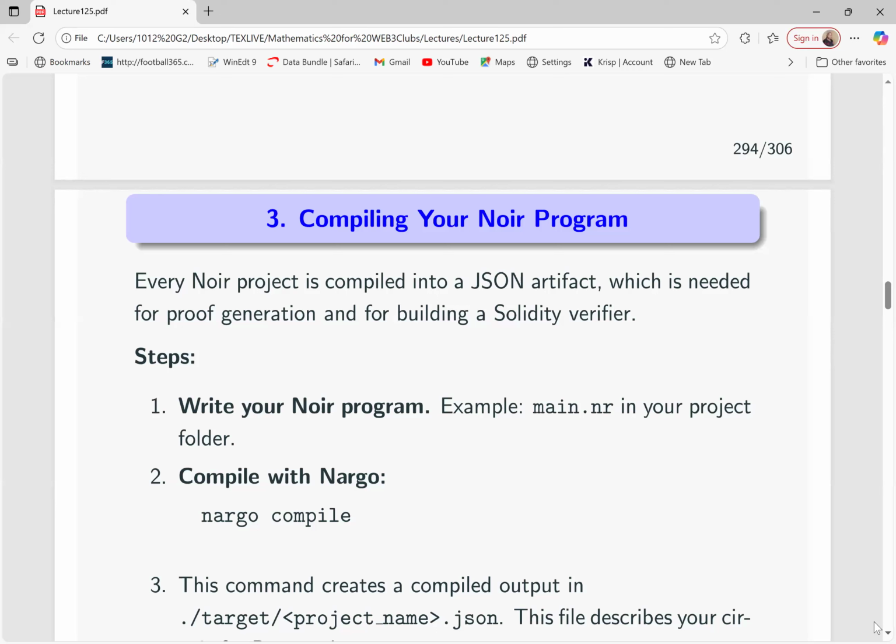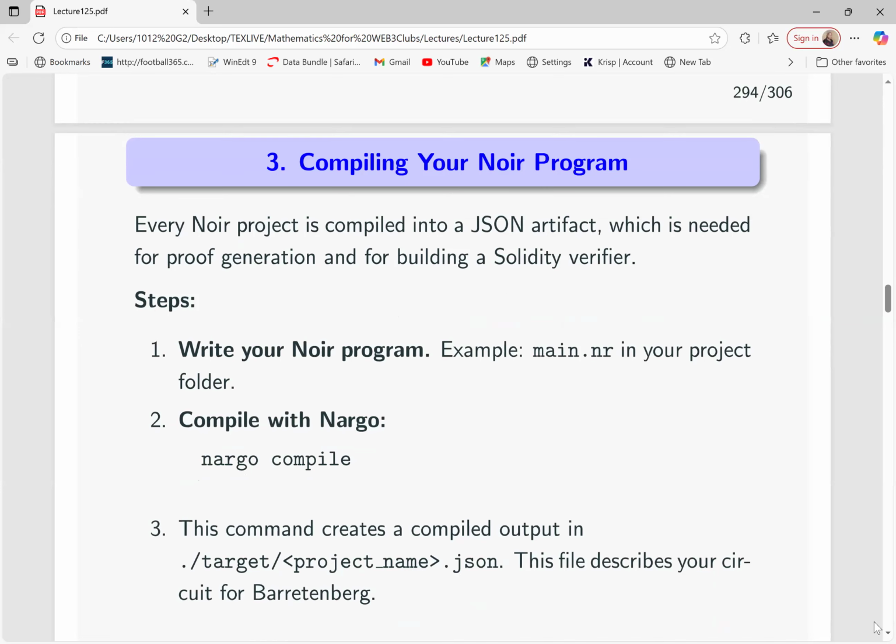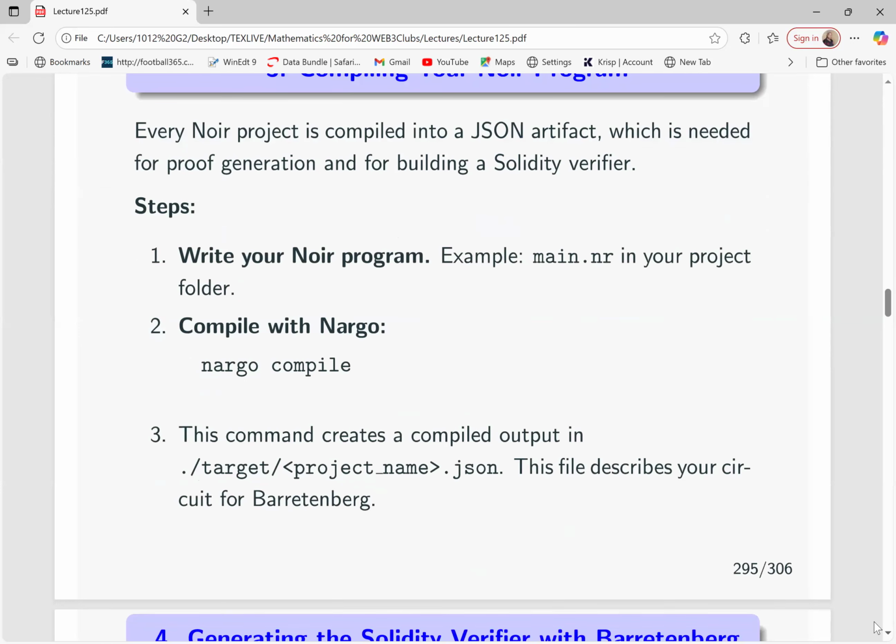After that, we will proceed to compile with nargo, do nargo compile. And nargo compile will give us a JSON file that we will then be using in proof generation and generation of the Solidity verifier.